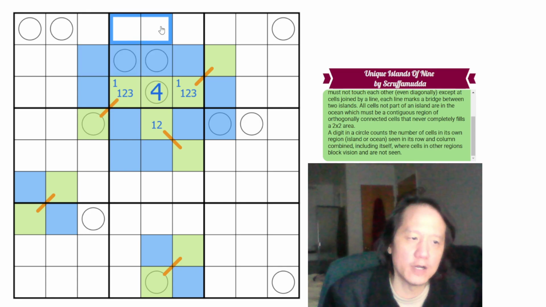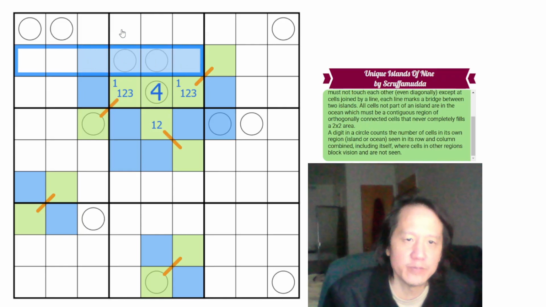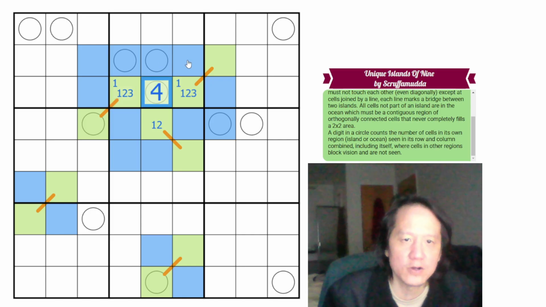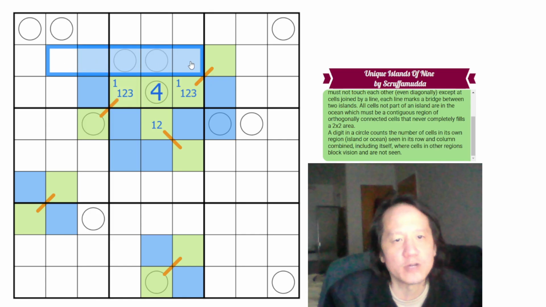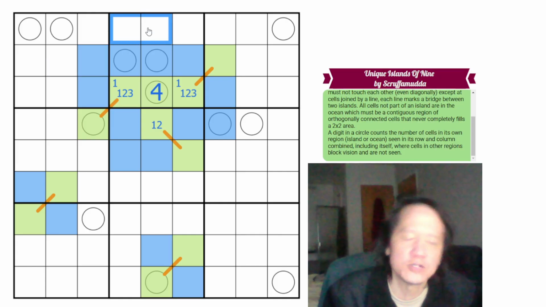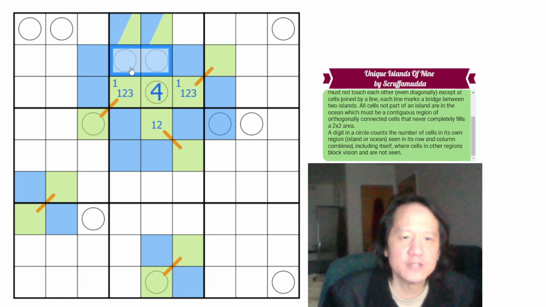If both of these were islands, the problem with that is then both of these cells would see the same amount of ocean cells, right? Because they would be both blocked here and both blocked here, but they would see the same amount in this direction. Therefore, one of these has to be ocean, and actually it would have a 2 by 2 area which is all ocean, which actually no, that would be island. So one of these has to be island, and one of these has to be ocean. Therefore, these have to be 1 apart from each other, right? Because we know these are both islands. One of them sees 1, the other one sees 0.